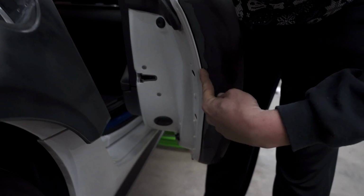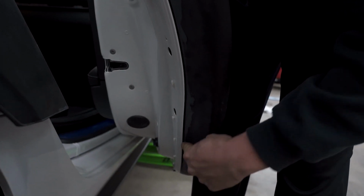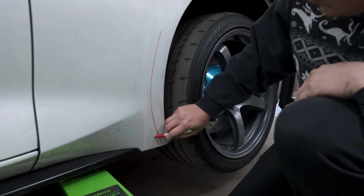2 bolts right here. So just put a washer there and a washer there, and it should make it fit pretty much.